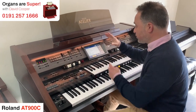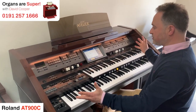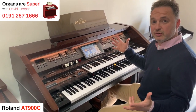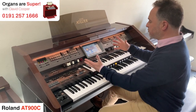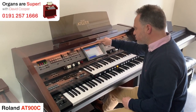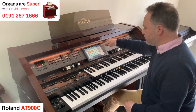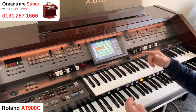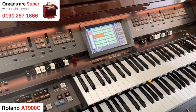So these are just a quick way to get overall settings for a particular song. One of the things Roland are very good at is giving you overall good settings. So I've gone through to the song list. It's giving me songs. If I go to quick registration, this gives me categories. We've got 12 different categories on the screen here. And each of those are loaded with lots and lots of settings.